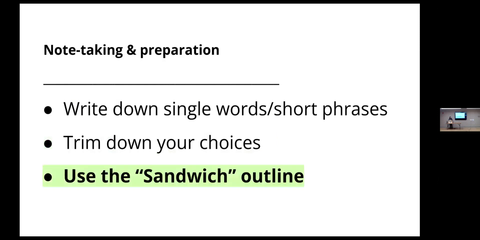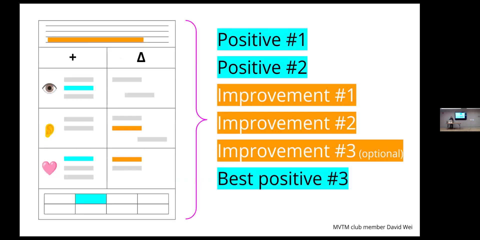Finally, the sandwich outline is a very tried-and-true format. After you trim down your findings, you'll frame your evaluation by leading with two examples of things the speaker did well. Follow that with your two to three improvements and end with an example of what they did best. Why this format is useful is that the two positives warm up the speaker and the audience. Now, with your listeners more receptive, you give them the protein of the sandwich, the critical feedback. And then you sandwich that protein with the best positive. This ends your evaluation on an uplifting note and highlights one of the key things the speaker should keep doing.